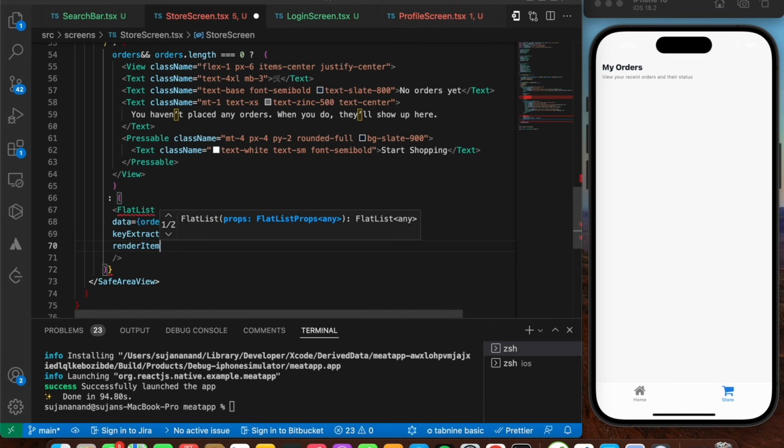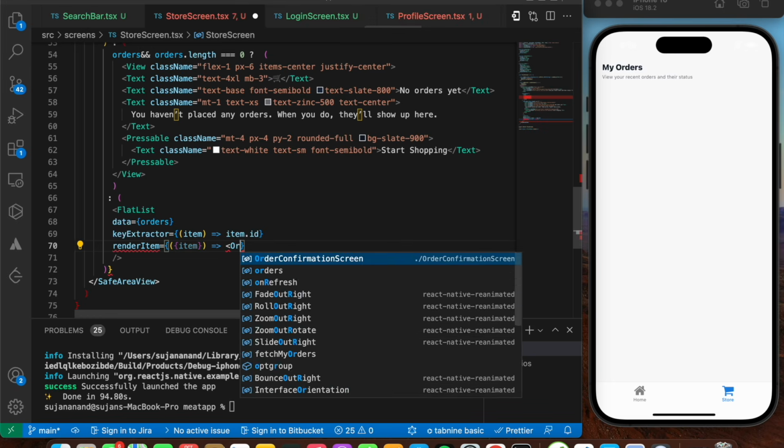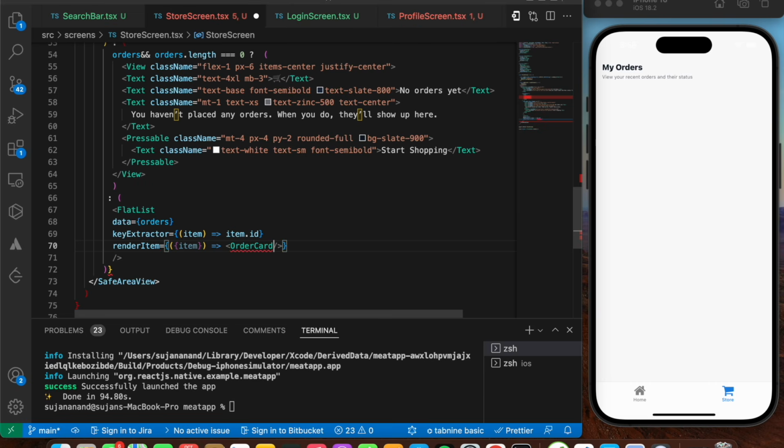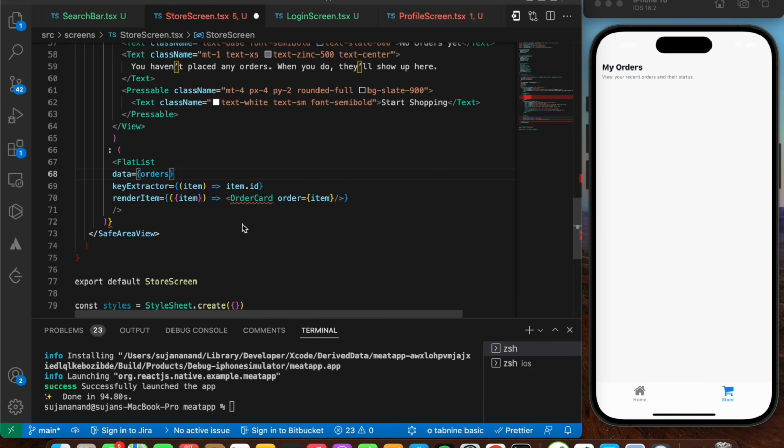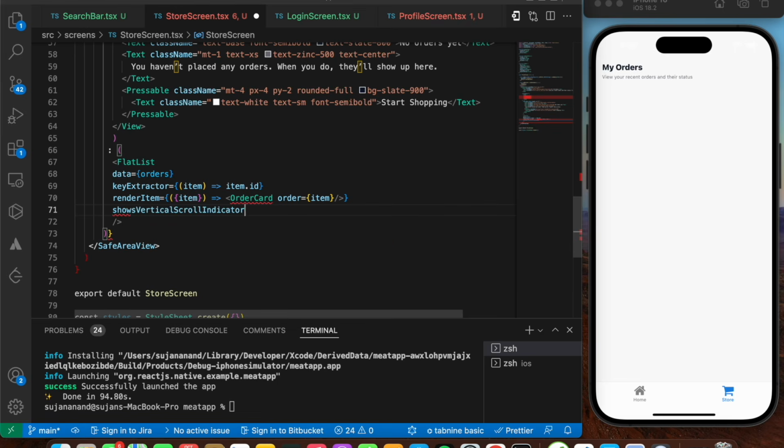Then you render item method. First of all destructure the item, and over here I'm going to say show a order card for each of the order being present. So this in turn is going to take in the order, that's going to be equals to item. Below that we're going to have in your show vertical scroll indicator, set it to be false. So show vertical scroll indicator false.